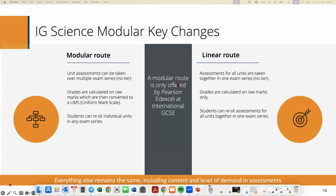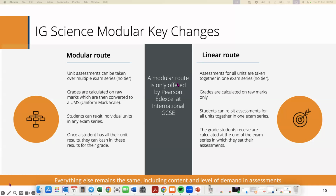I don't know what the implication is in terms of fees for the exam, right? Students can hold their unit grades together until they decide to cash it in, right? In a linear, they can only cash in at one point, which is at the end of the exam series. If they want to do a resit, it's a new series. So you've got this rolling opportunity with the modular, which, again, to many students is a big advantage.